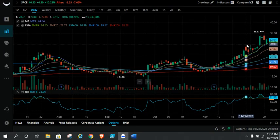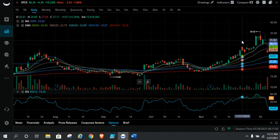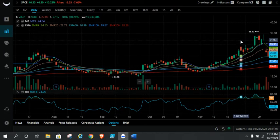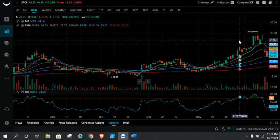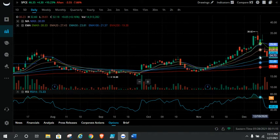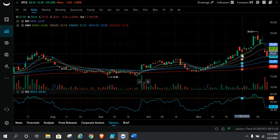This would not have been a bad buy because you're buying it off of the 9-day moving average. But I still watched it. I wanted to see if it was going to consolidate or if it was going to continue to pull back. So I saw this red day here. Okay, great. It's still on my radar. I know that it moves a lot. Watching this here, I actually bought it here off of this moving average. I already saw that it went from $35 down to $24. I thought to myself, it's basically over a 25% pullback.